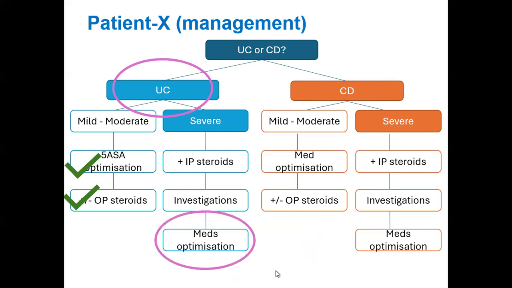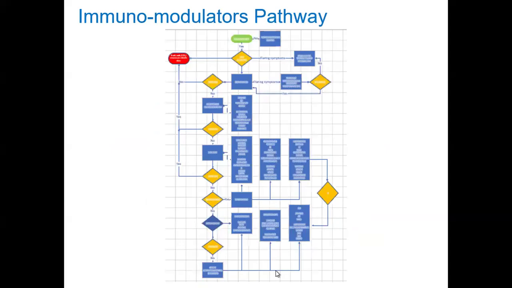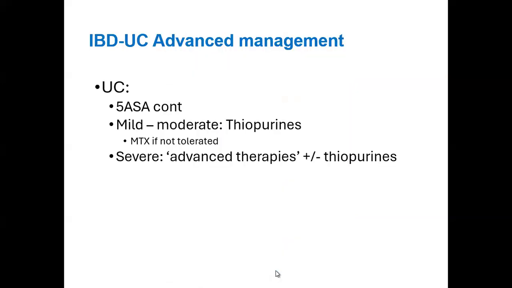And that's looking at the next level of medications. So you are not meant to see this. This is just to highlight how complicated the immunomodulator pathway, which is the next step of medications, is. I'm currently updating it. We're very lucky. There's always new drugs coming to market, and they seem to be being NICE approved, but it makes pathway development quite tricky. But it's really complicated, and that's why it's done by specialist teams. So it's not an expectation that you ought to know this, but I just wanted to give you an overview of the ones that you'll see in community.